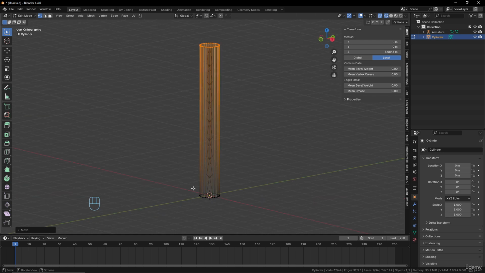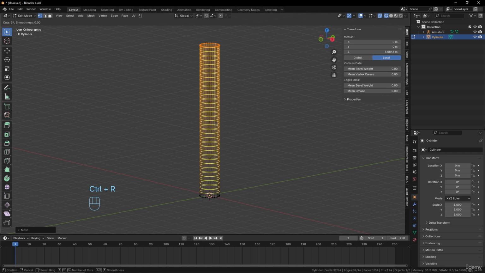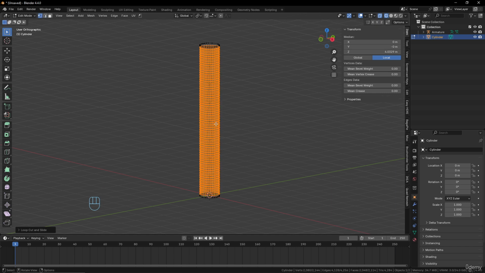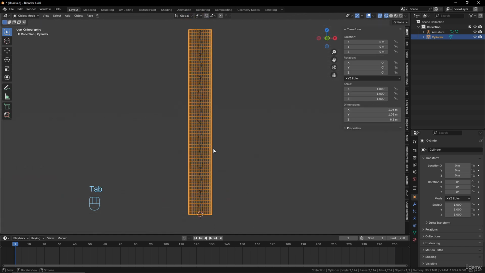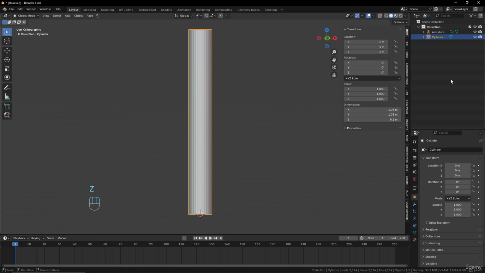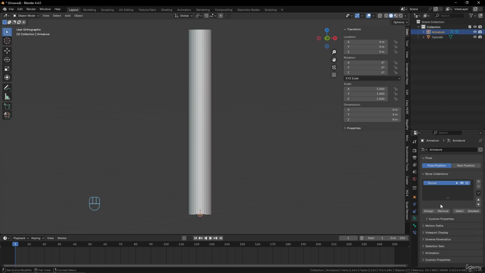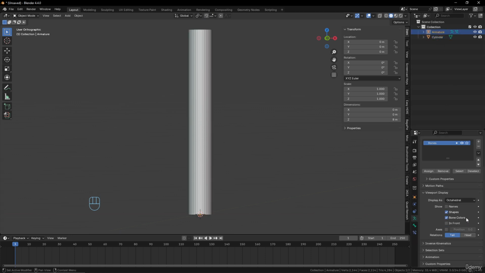And as I want my object to be deformed, I will press Ctrl R and add a lot of loops like this. If I don't have these loops, I will not have the possibility to deform my object, okay? So now I will select my armature and enable the In Front option in the viewport display.